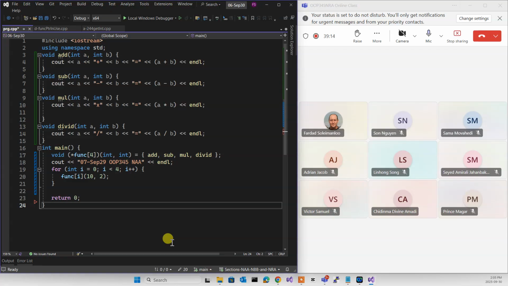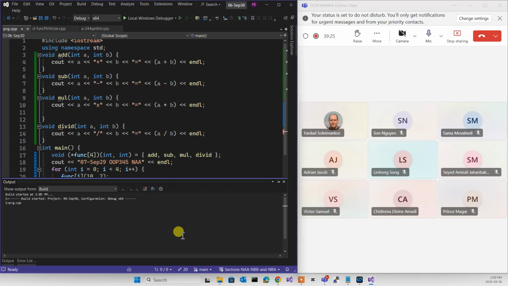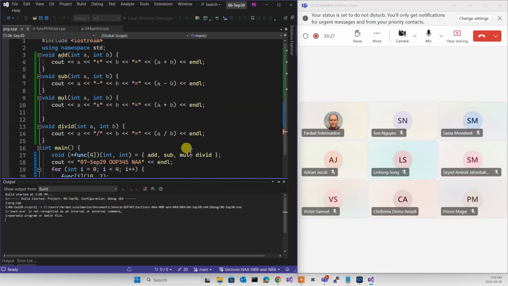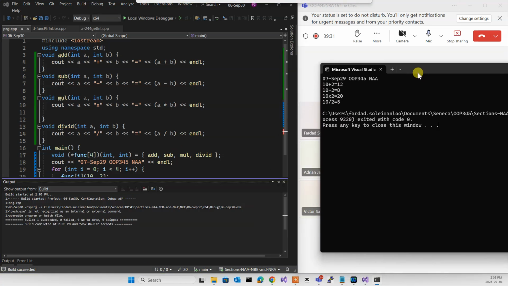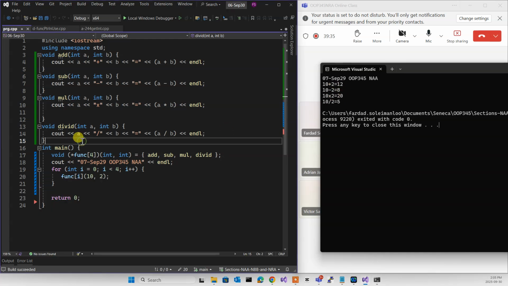And then when I go through the function calls in an array, different functions are called in every loop. So this is just the function pointer array, as you see. So first plus, minus, multiplication, and so on and so forth. Okay, so that's that.